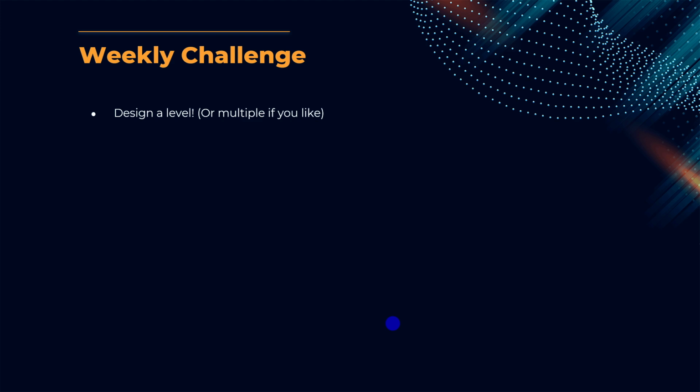So we have a long weekend ahead of us. If you feel like doing some game dev, it's always good to start with designing your own level. You can just add obstacles as you want to go. You can use different sprites. You can use different tile maps. Just do whatever you want. You are now only restrained by your own creativity. Make your own level, or multiple if you like. And yeah, that's always a way to do it.